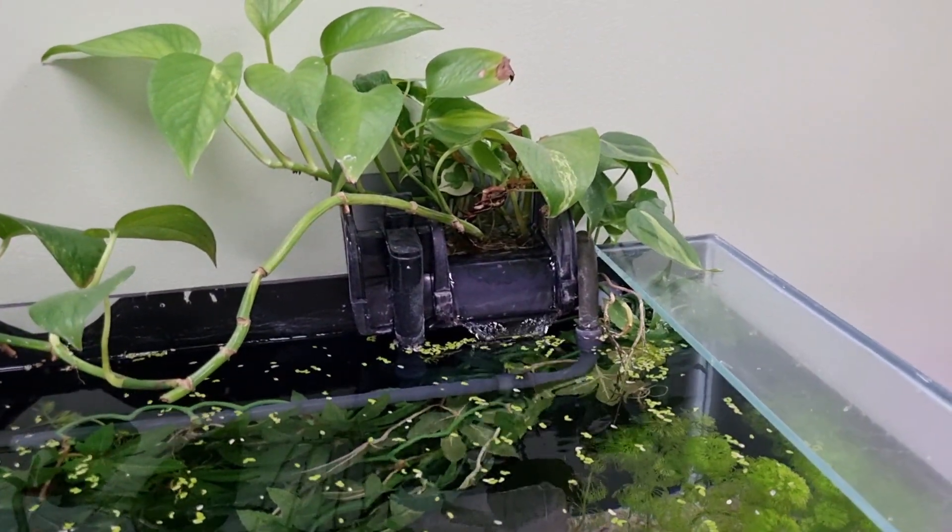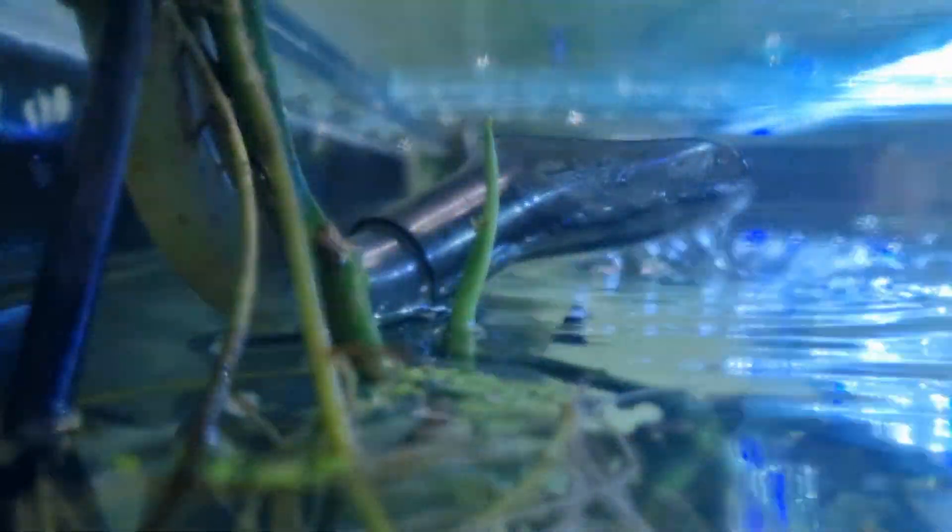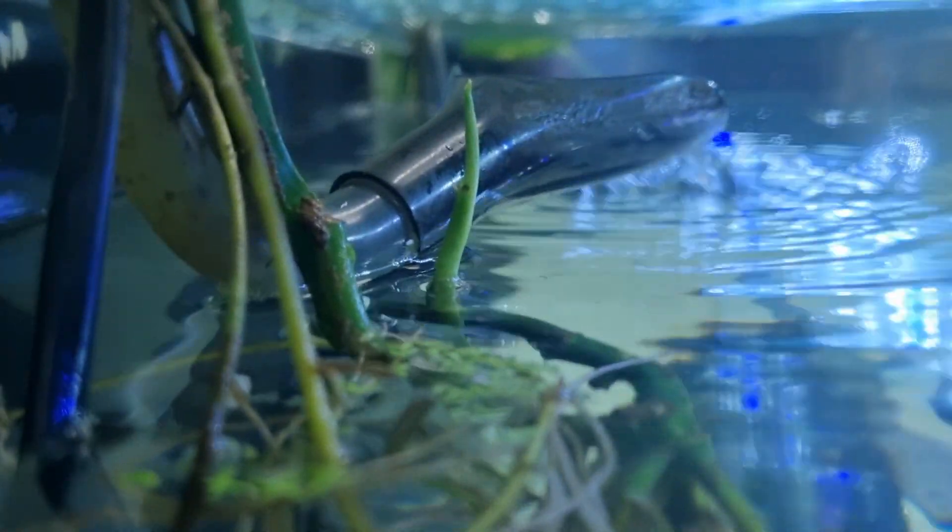Let them grow — you'll find a new little leaf will come out, it'll just look like a little spike at first and then it will grow and grow. This is a monstera here but it's the same idea — it's putting out this little spike. The only thing you want to do is make sure that spike isn't underwater. If it's underwater, that leaf is just going to rot. Keep that spike above the water and dry and it will keep growing.